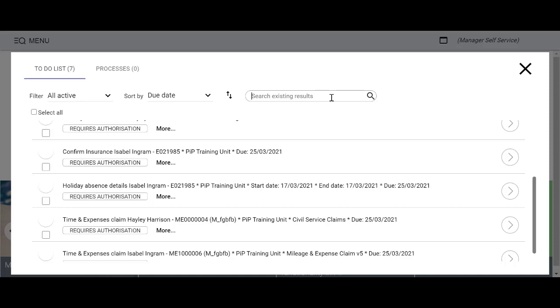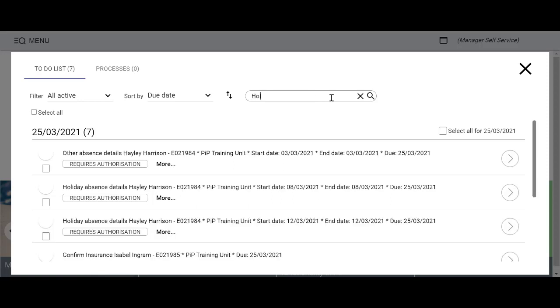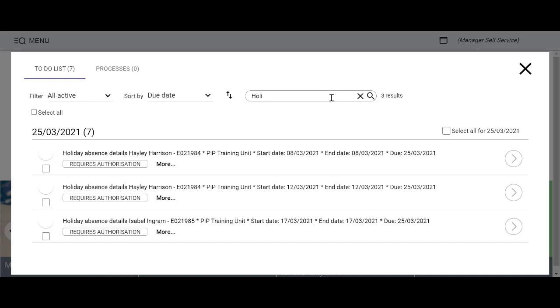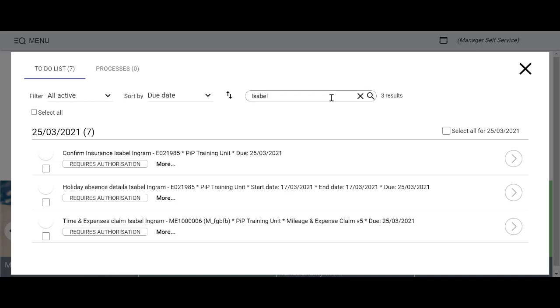So say for instance I wanted to look just at time and expense claims. I could start typing time and it would bring those up. Maybe I wanted to just start looking at holidays. If I start typing holidays, they come up. And even if I wanted to look up things for a certain team member only, I could start typing their name and any tasks related to that team member will appear.